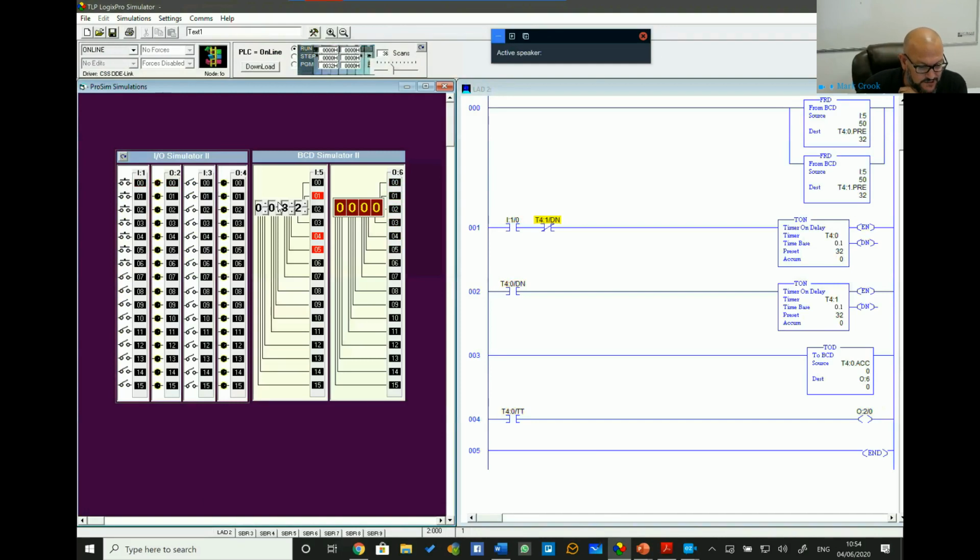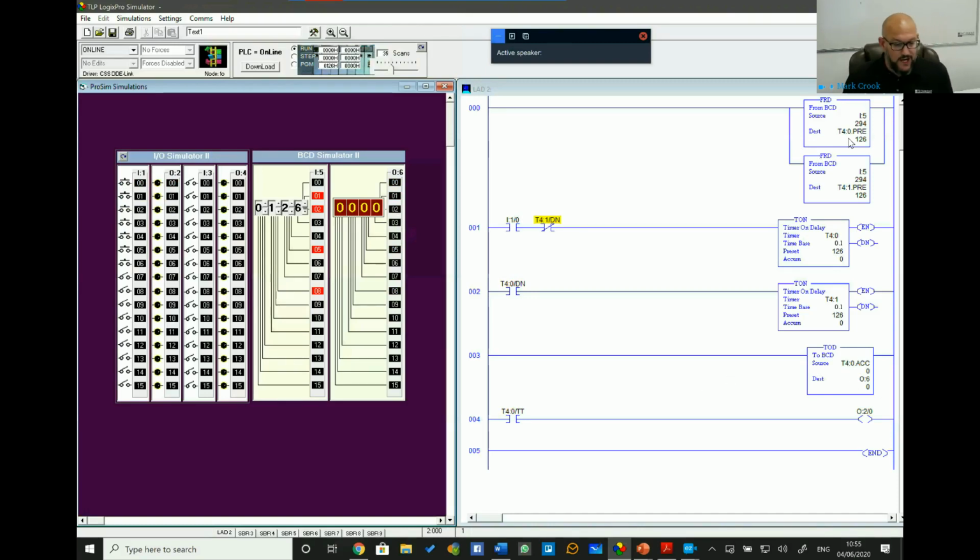So let's just change this to a bigger value. I've given it the value of 126 for argument's sake. I press my finger on the button, and you can see on the BCD display now it's counting up, and it will count up to 126. But what you should also be seeing is that output 20 is on while it's doing that as well. So that's just an example of a FRD and a TOD command being used.